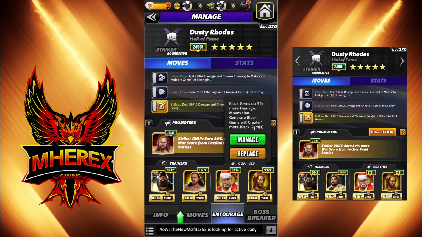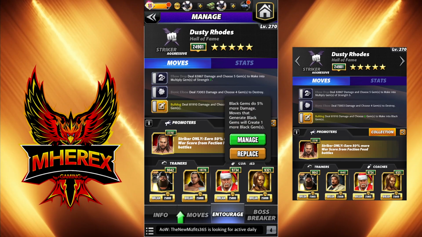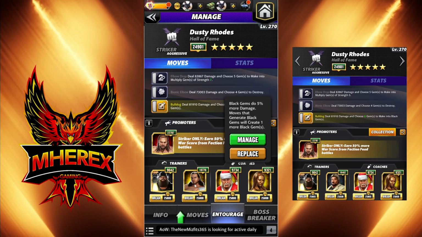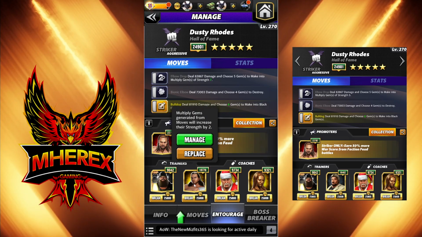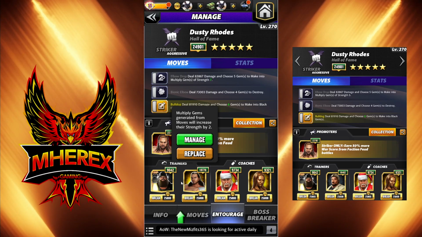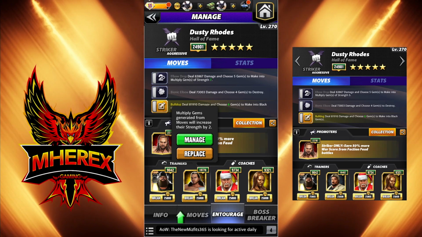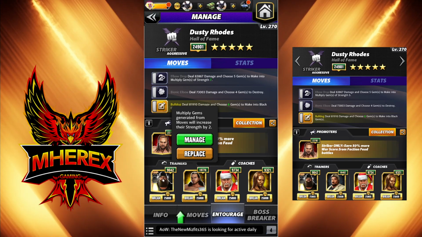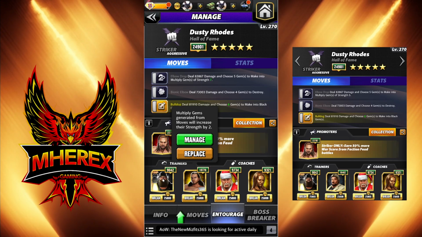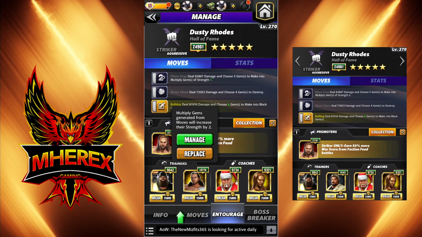Bree would be much better if she was 17k for the extra black gem choose. If you have a line bonus, you can sub Titus in, so you're choosing more black gems. You could sub Sin Cara. You could do more chooses to destroy, whoever the black destroy is. I think Strowman is one. There's a bunch of them. Strowman is black gems. No, it's Gallows. Anyway, there's a ton of options with trainers for him.